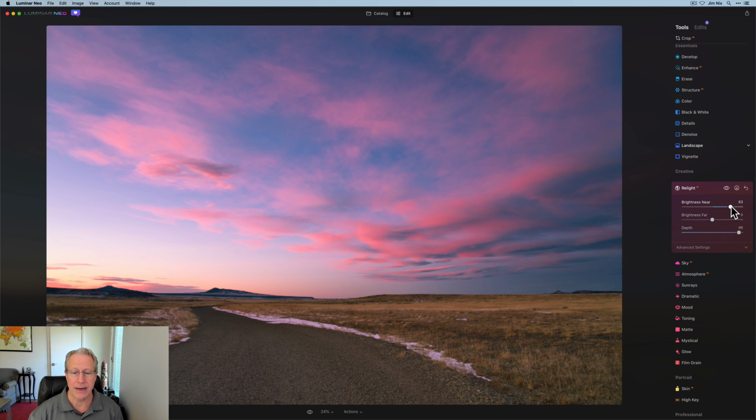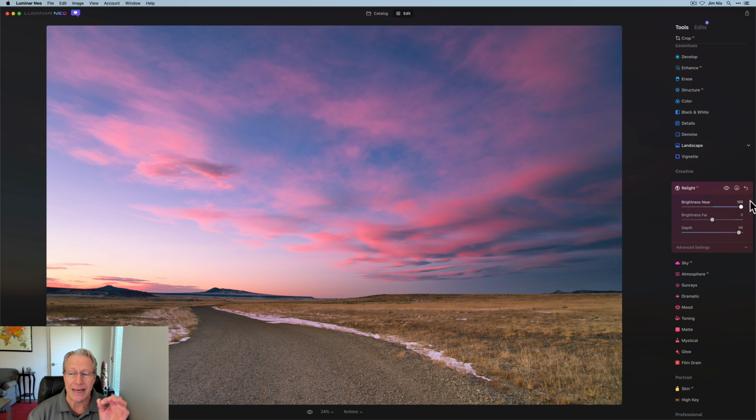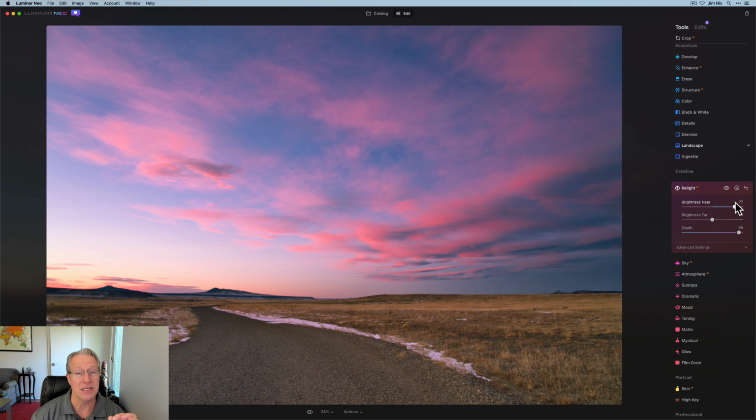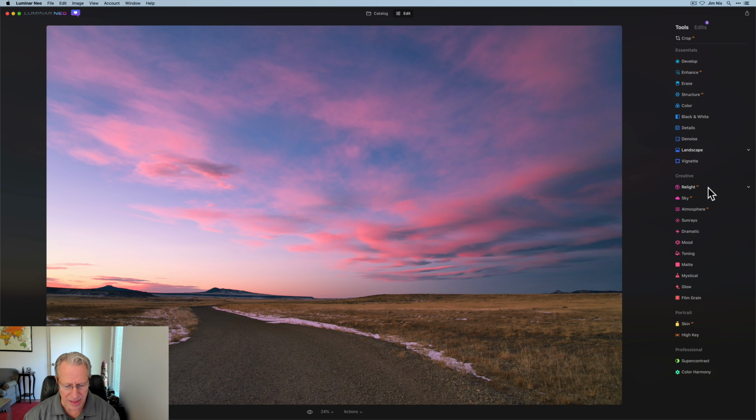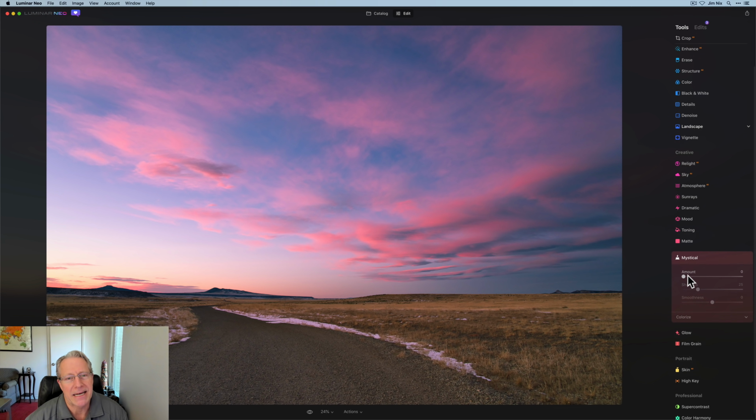And now I'm going to pull the brightness near back a little bit. I didn't want it that high, but if you brighten it up a lot, that gives you that visibility, and then you move the depth, adjust it to taste, and then you can pull back on the brightness level. So I'm going to do something about like that. I think that looks good. The before and after, I think that looks good. I'm good with that.